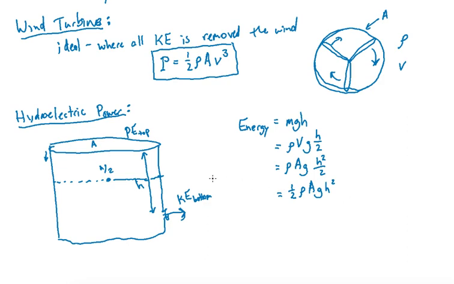Okay? And so this allows you to look at this and tell how much energy could potentially be taken from this dam. You're also going to be expected to figure out how much power you might get from one of these. So you might get a question that tells you all these properties of the dam, but tells you it's like 30% efficient, in which case you'd have to calculate this total energy from before, either with mgh or one of these from along the way, and then take 30% of it. So be prepared that you might have to do something like that.